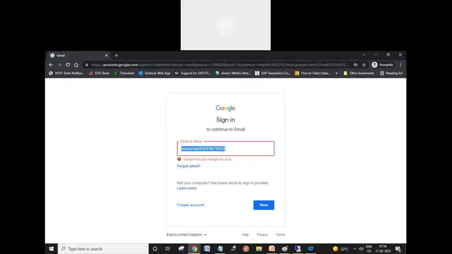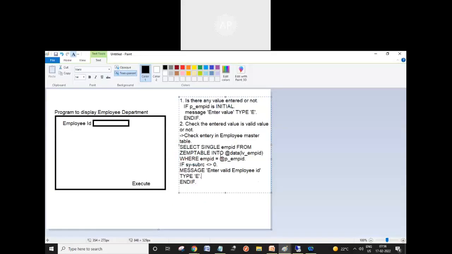If this value is available in the email ID master table, it is a valid email ID. If it is not available, we consider it not a valid email ID and display the error message, right? Is it clear about the validations?